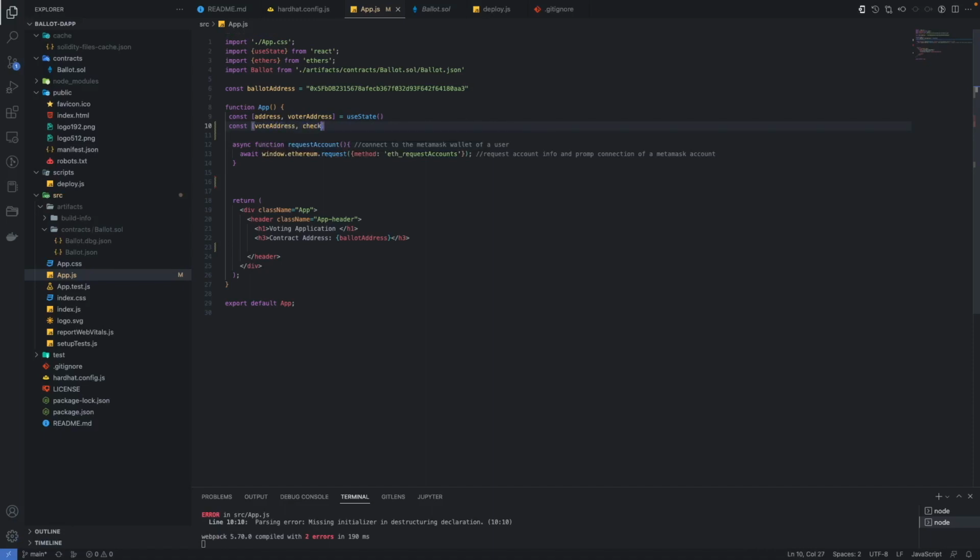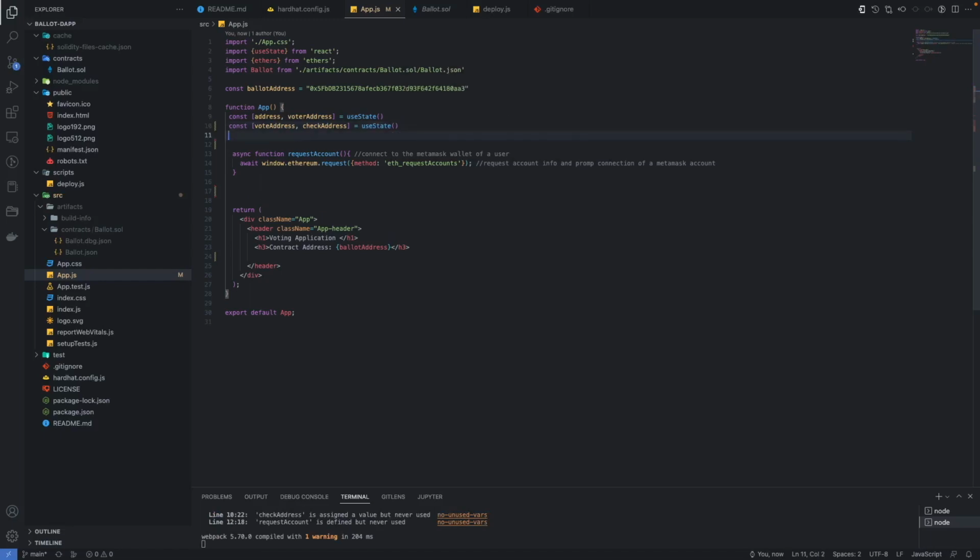And then we're going to check address. And then useState. The next one we're going to create is for the proposals. So I'm just going to go ahead and go through these pretty quickly here.